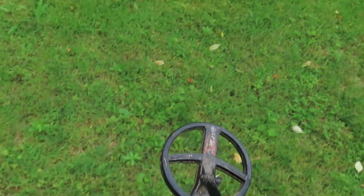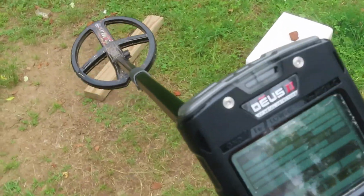Alright, another little demo there for you boys and girls. The XP Deus 2 with the beta version 3.02.